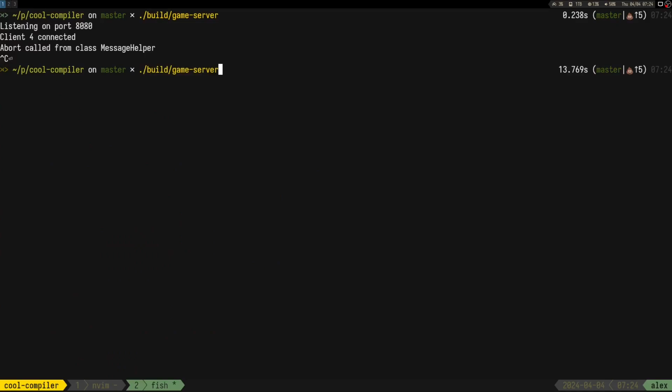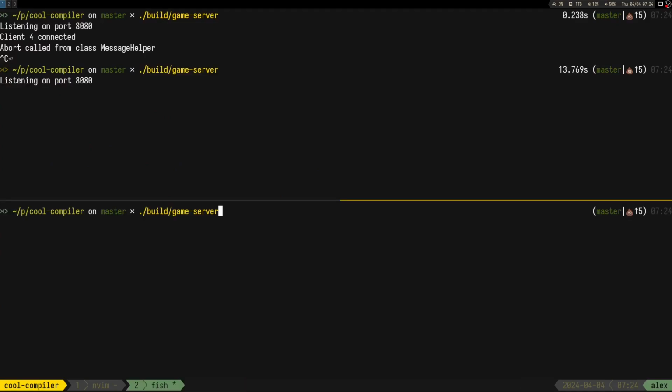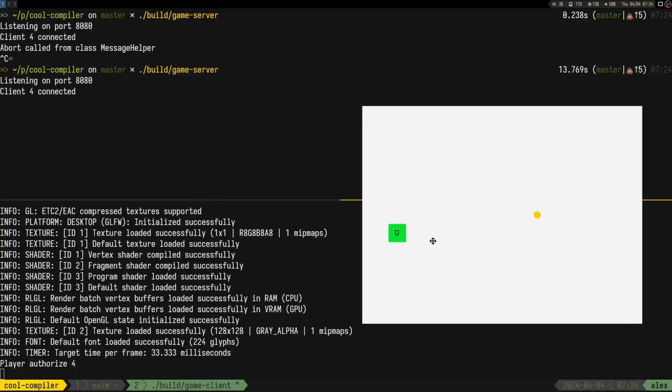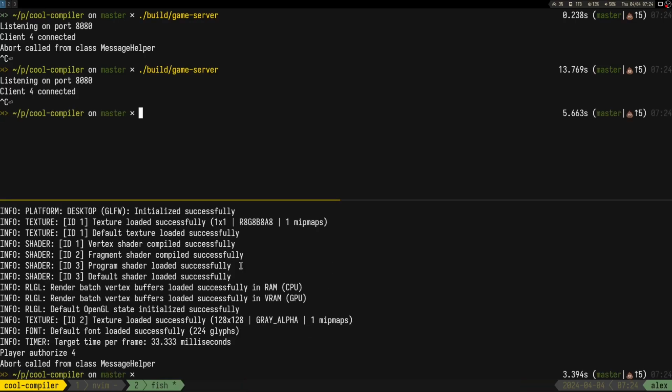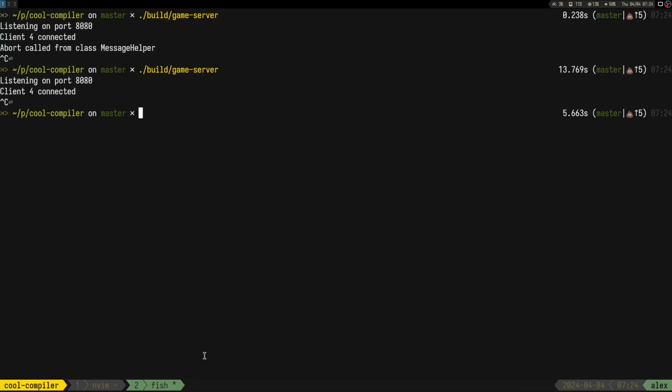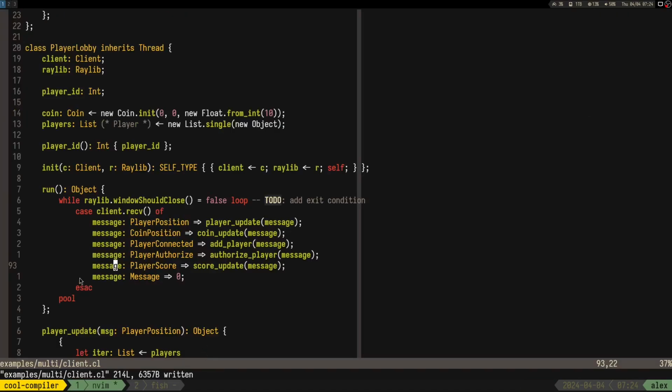But what if, let's see what happens if we have the client running. I mean, it crashes, so it's still good. But I would like to crash maybe with a better message or something.